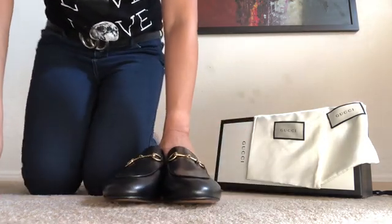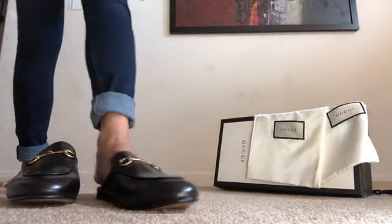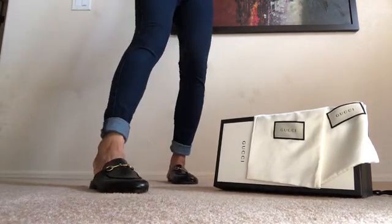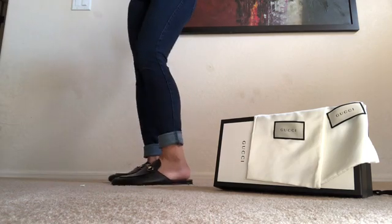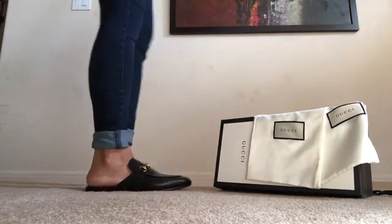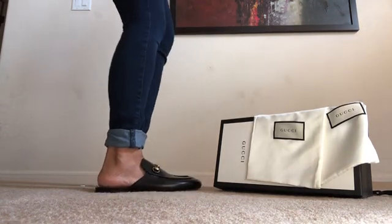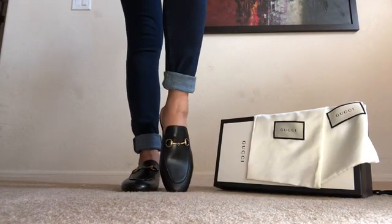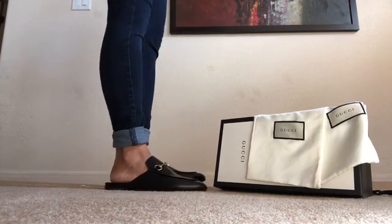So I'm gonna try it on and see if it is true to size for me. I'm sorry. There you go. Well, it looks like it fits me well. Oh, it's so pretty and comfy. So it fits well. This, then at the sides.